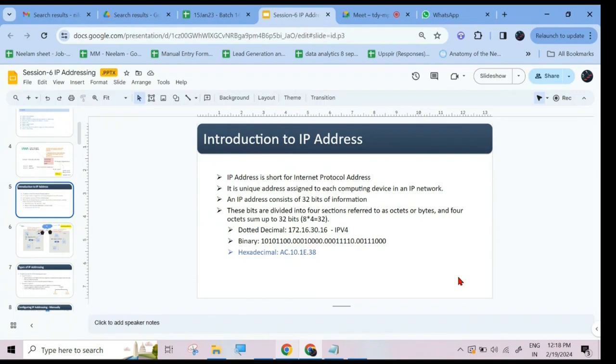our network interface cards. And the logical address that we assign to our network interface card is called the IP address. Computers can only understand the language of IP address. They don't understand any other thing. So even if we can give some name to our system, we can give some name to our phone, but for the computing language or computing terminology, everything is identified using an IP address.